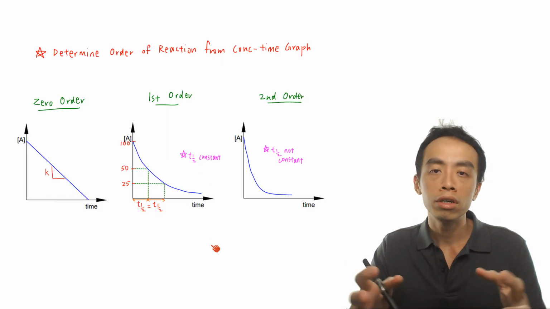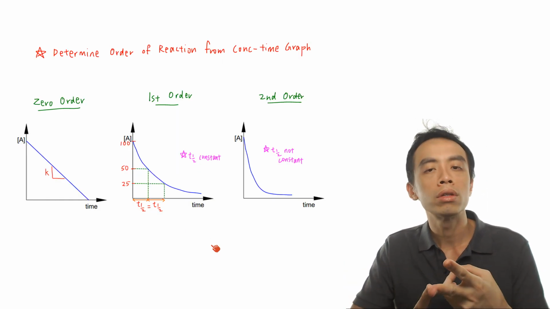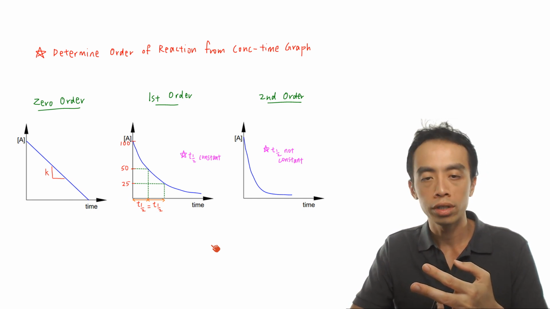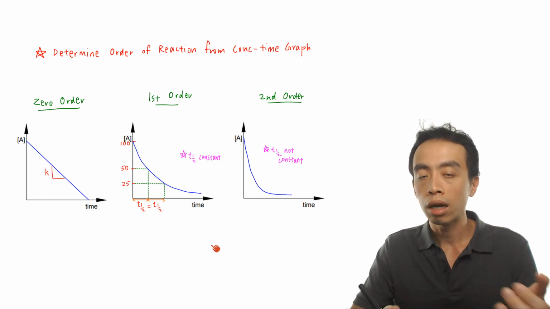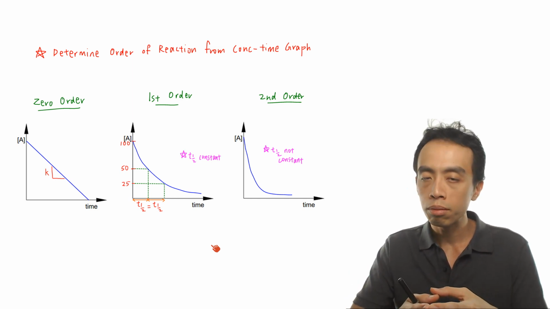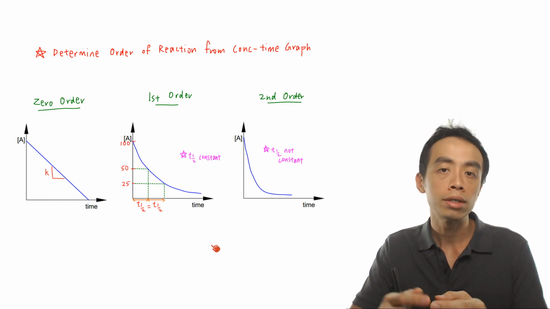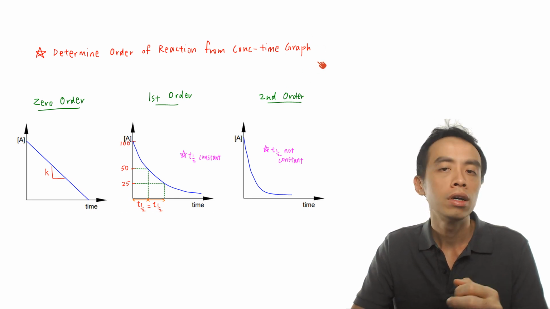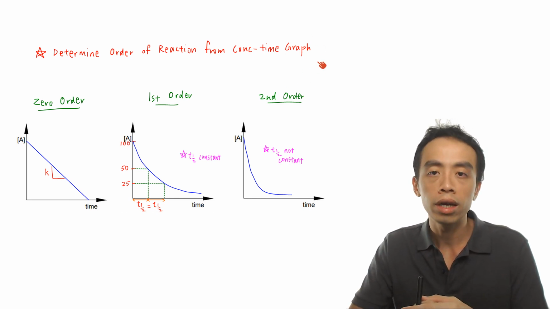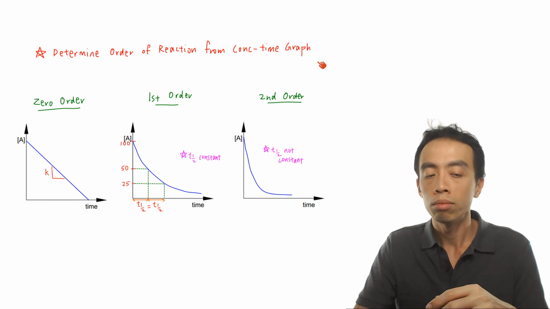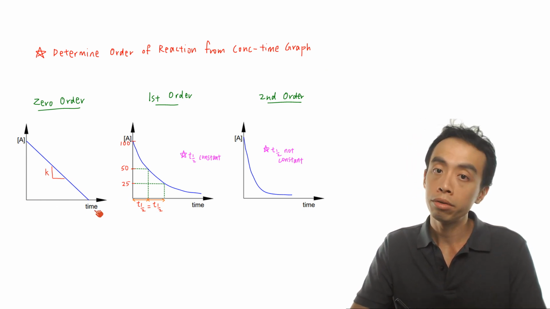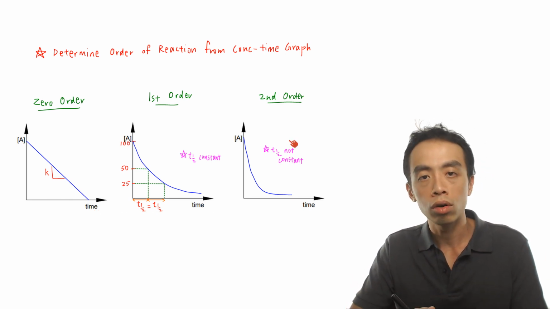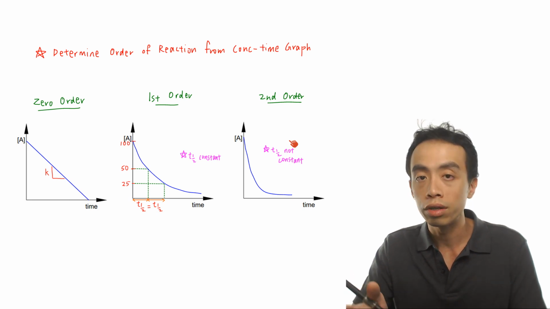Now finally, if I put everything together, considering zero order reaction, first order reaction, and second order reaction, one of the methods to determine the order of the reaction is to plot the concentration time graph, and from the shape of the graph and the half-life, I can determine whether it is zero order, first order, or second order. From the concentration time graph, based on the shape of the graph, we can already determine a lot. If it is a straight line, then it must be a zero order reaction with respect to A. If the graph is a curve, then it is a first order or second order reaction with respect to the reactant A.